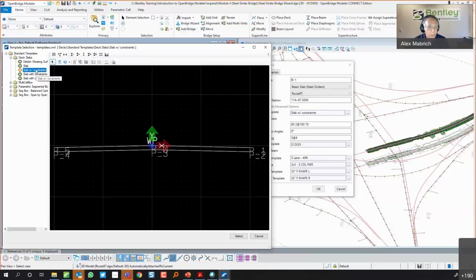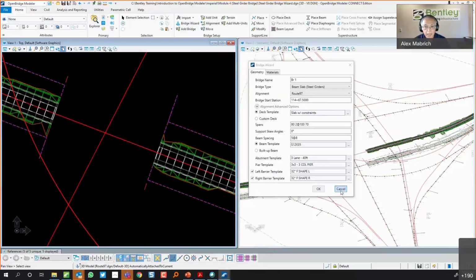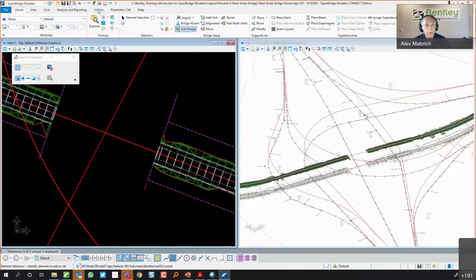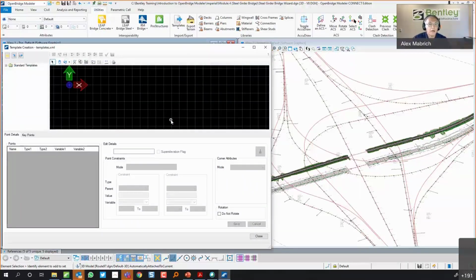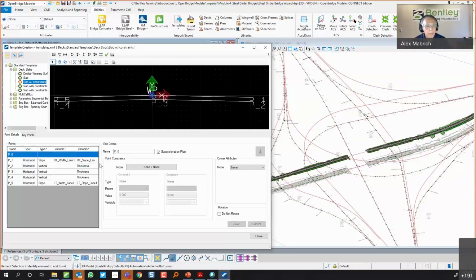So in the utilities, well, let me show you. Let me start here. For example, I know that in my utilities library here on decks, this is going to be a 50-foot deck. Let's say I'm going to use this one, the default values are 20. So this is actually 20 and 20, which is a 40 feet deck. And if I use that with the wizard, I cannot change the dimensions. It will use the default of 40 feet, but I want to use 50, right? But I still want to use the wizard.